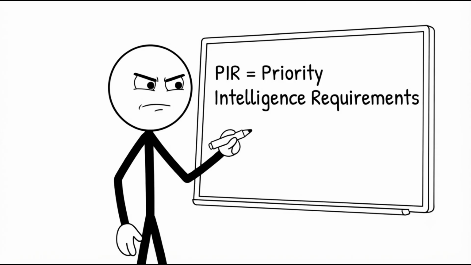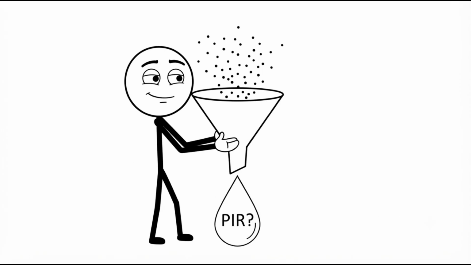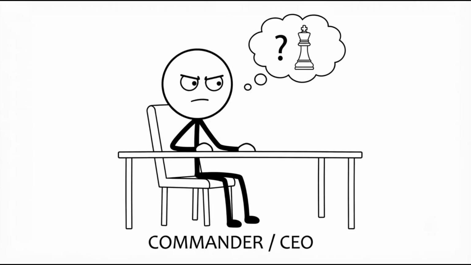Please also note in red, only data plus context plus analysis actually equals intelligence, and this is not a formula exclusively for spies or agencies. It applies to anyone who wants to make informed decisions. Think of a funnel. Thousands of data points go in at the top. What comes out the bottom has to answer the decision-relevant question. A PIR, therefore, is the prioritized question of the decision maker. Not the analyst's question, not the market's question, but derived from the commander's critical information requirements.